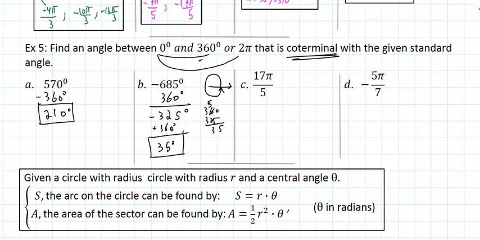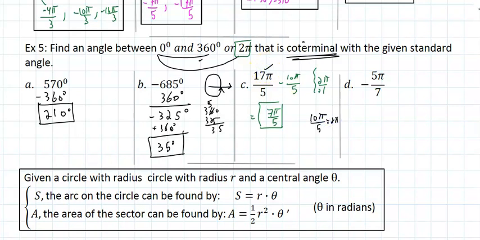If I'm dealing with radians, instead of adding or subtracting 360, I'll add or subtract 2 pi, right? But I know the drill. I need to make it over 5. What would be 2 pi over 1 multiplied by 5 top and bottom? 17 pi minus 10 pi is 7 pi over 5. That would work because, oh wait, take that back. Yeah, that's right, because 10 pi over 5 is 2 pi, and that's bigger than that.